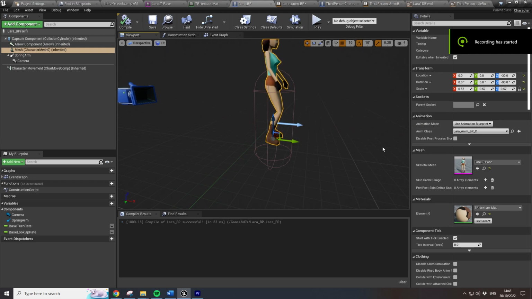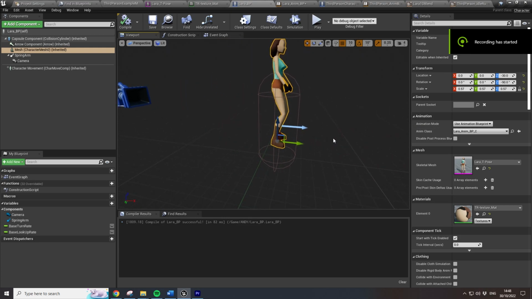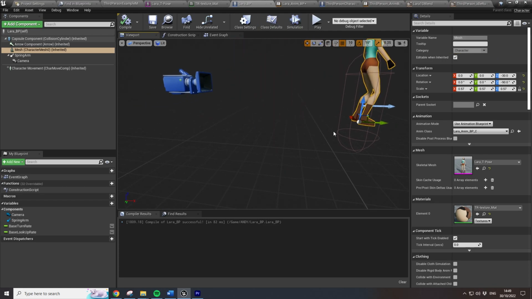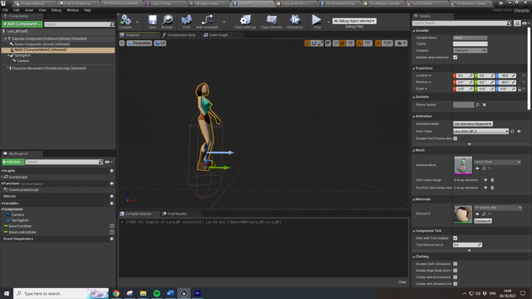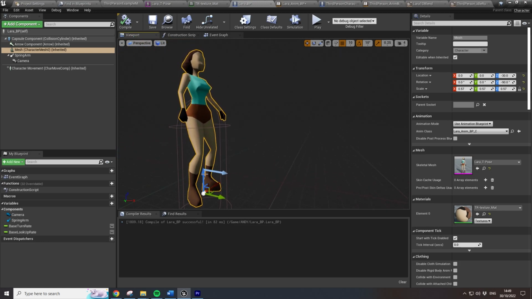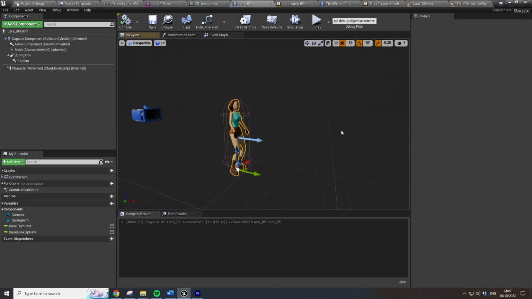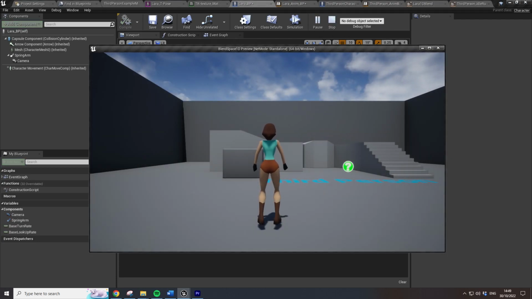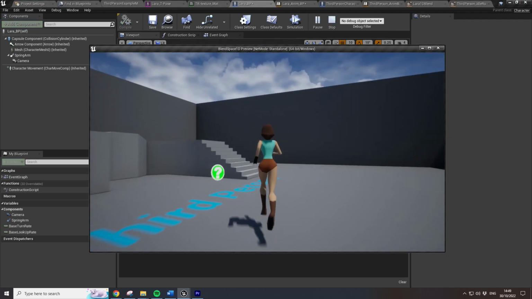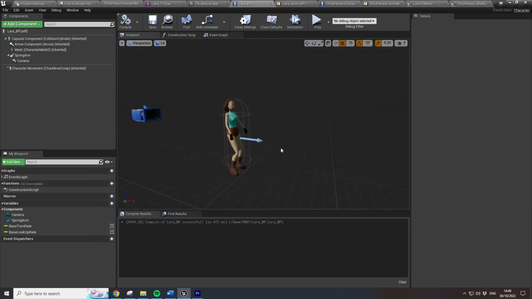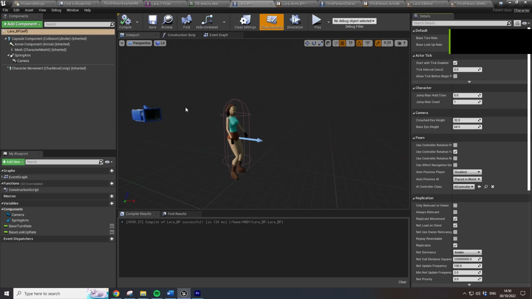So I've just gone back to our Lara blueprint, so I can see for some reason there she's flying. So let's just move her down again. I'm in the viewport. Let's just get hold of her and drag her down, and then compile that. Okay, so let's just try playing that again. So she's sort of on the floor now. You can adjust it even more. The camera's still not working, so I'll figure that one out next.